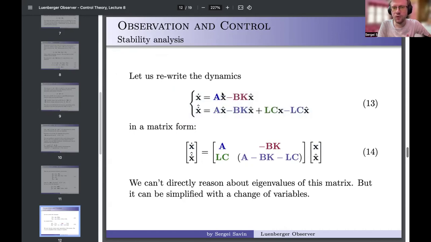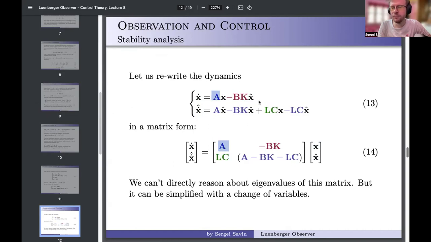You have two variables, right? Two decision variables, x and x hat. Then you have two equations, so two outputs, in this case x dot and x hat dot. You have to decide how each of those equations, each of those x dots, depends on each of the variables. So the relation between x dot and x is just A. That is the only relation we have here.